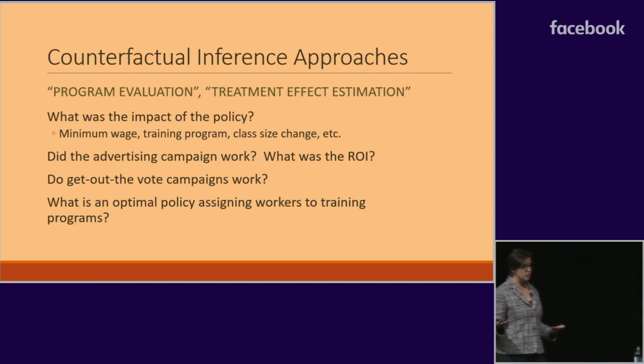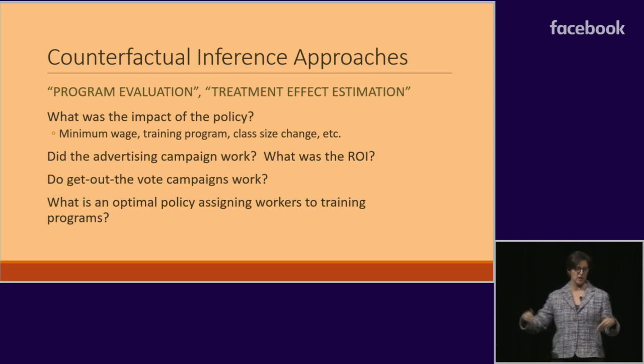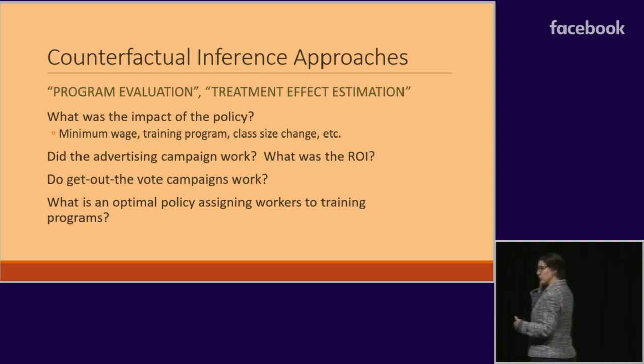And these are very hard questions, actually, because as some of my colleagues pointed out in a research paper, most advertising experiments run by large firms are underpowered. That means you don't have enough data to even tell if the campaign worked, even if you had a perfectly designed experiment. If you're lucky, you can tell whether the advertising worked, but it's often almost impossible to tell if there was a positive return on investment, whether it was worth the money. So we really need to be careful with our statistics about those problems because the signal-to-noise ratio is such a problem.